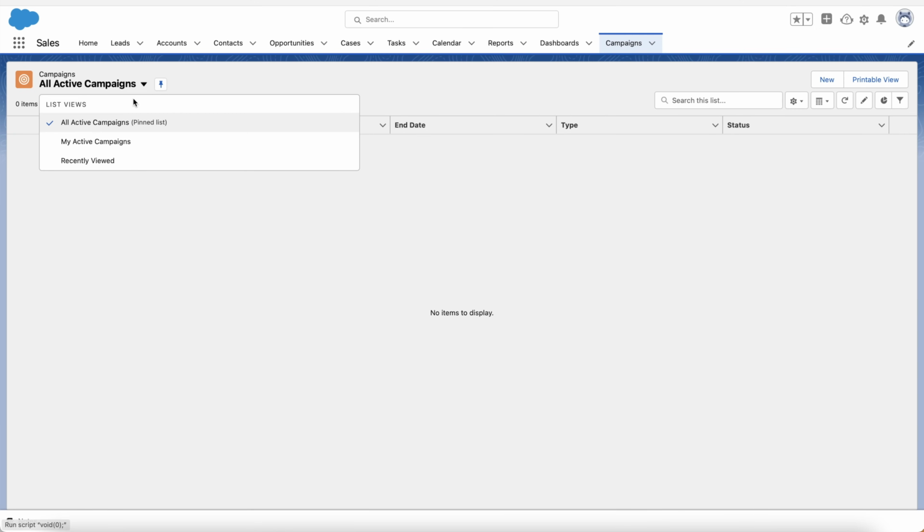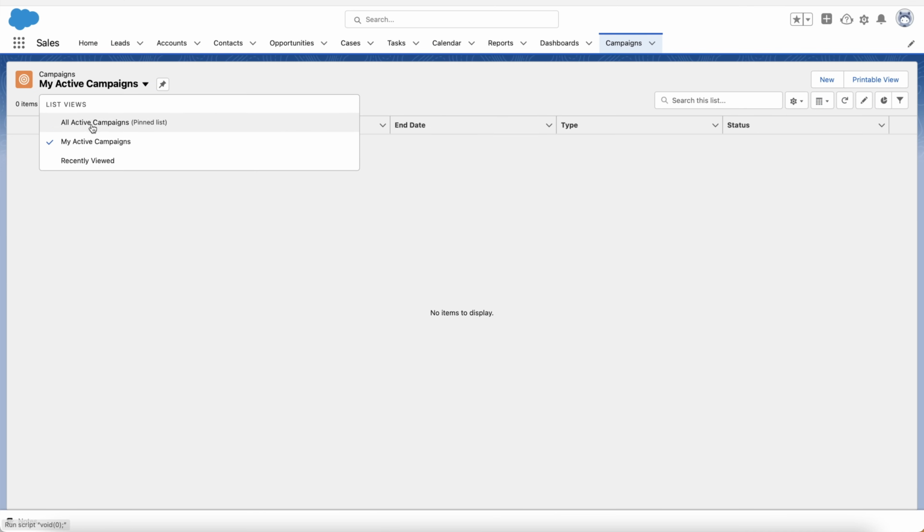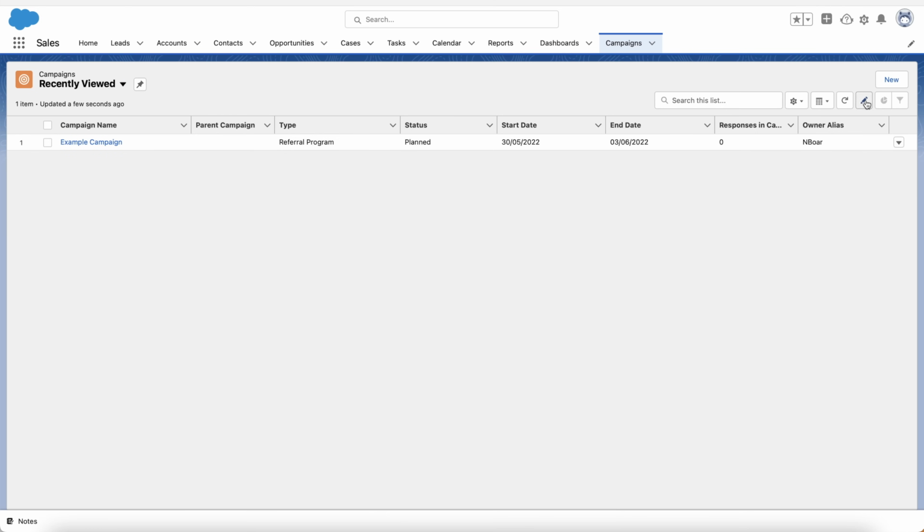Now remember, this list is essentially views, so you can go ahead and create and edit your own lists if you would like to. We've got the display as view. We can refresh the page if we would like to. We've got this pencil button here, so if I just go over to my recently viewed, press the pencil button, this allows us to edit certain information. So we just hover over. I'm sure you've seen this throughout this video. And then we've got some charts and filter options.